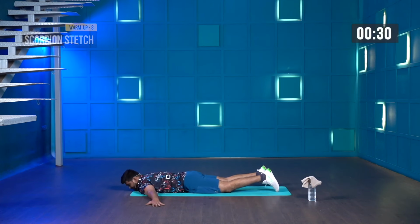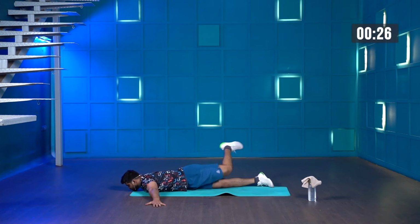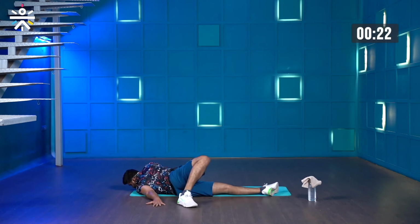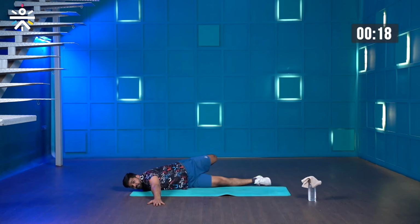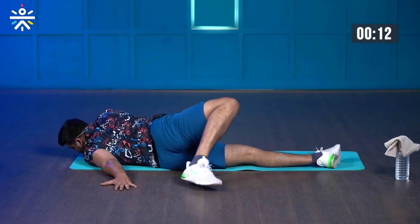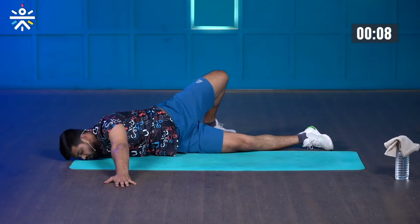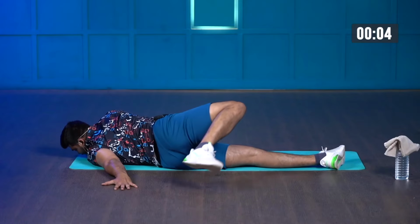And let's begin. Keep going. As I said, don't take your feet all the way away from your body. Take your feet where you can place and then lifting your knees up. You got last 10 more seconds to finish. Keep moving. Almost there. 5 more seconds.